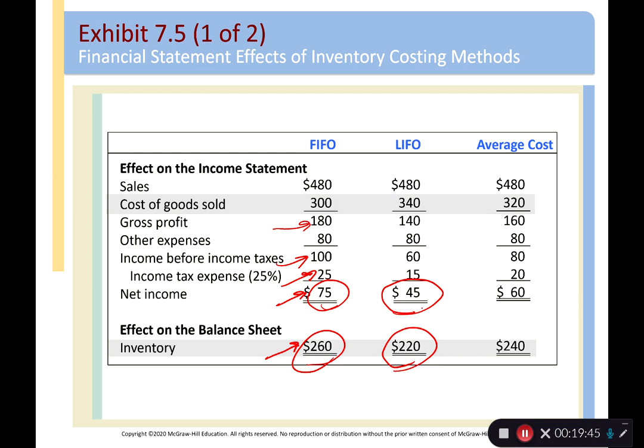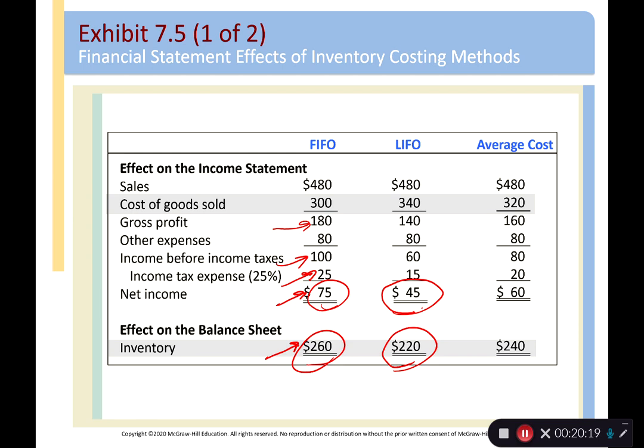So using different inventory methods can give a much different picture of the company, which is why disclosing in the notes the method the company uses is so important. It's also why it's important for you to understand the different impacts that each method has. So when you're comparing companies in your future, you'll be able to understand that if a company uses FIFO and LIFO, it's not fair to do a side-by-side comparison of their net incomes, because the impact of the inventory method will result in different incomes being calculated.